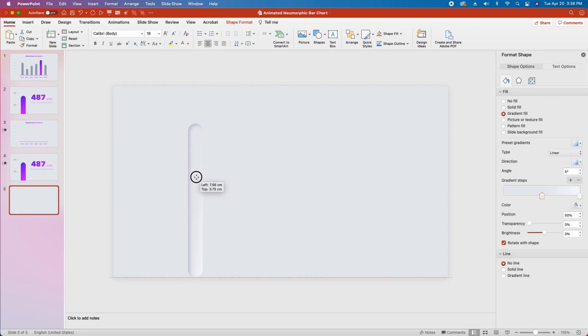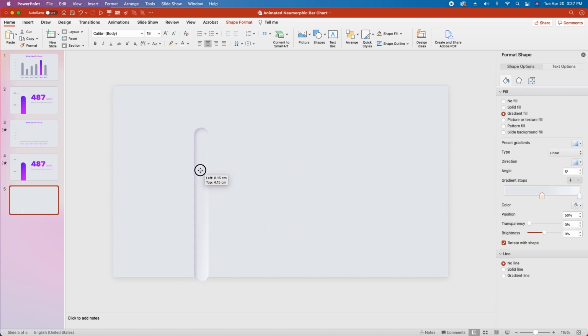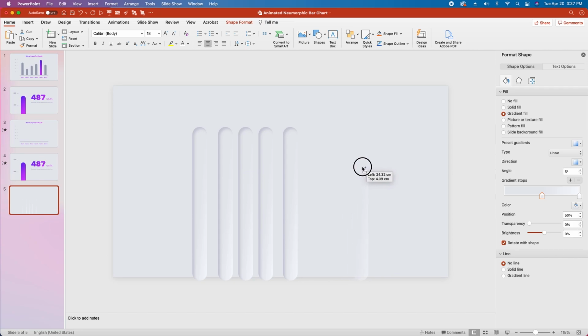So we're going to move this about where we want this first one, and let's go up to our main reference slide just to see. So we'll need this just a little bit more to the right. And we're going to duplicate this 5 times. Now you don't have to be perfect about your placement, but you should hold Option and Shift while you duplicate this. That'll make it a lot easier to keep these in line. And then you'll drag this one over to the right about where you want that to stop.